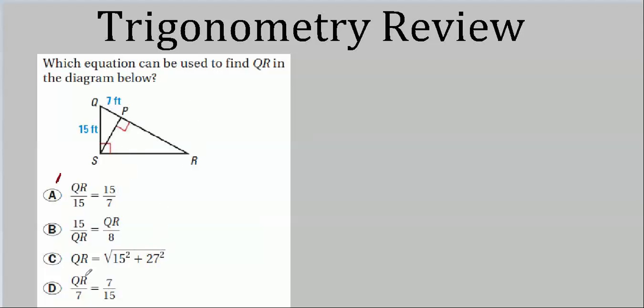And QR over 7 is 7 over 15. Well, that just doesn't make any sense. That'd be this whole thing over this section of, in other words, this whole over the segment of the whole is the same as the segment over 15. You just got that all backwards and messed up. This is the right one here. I'm not even sure where this came from.